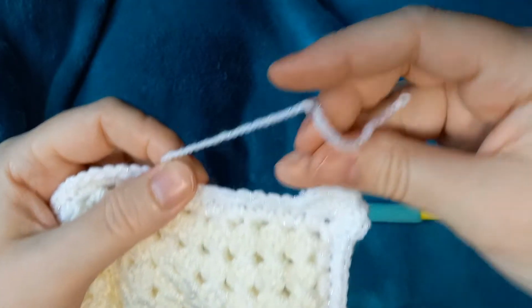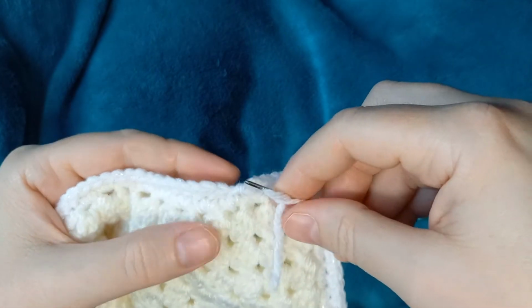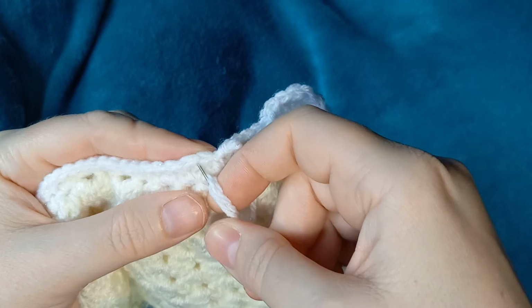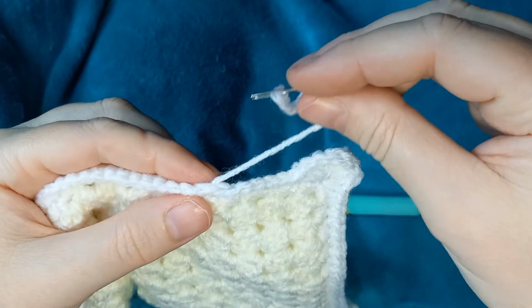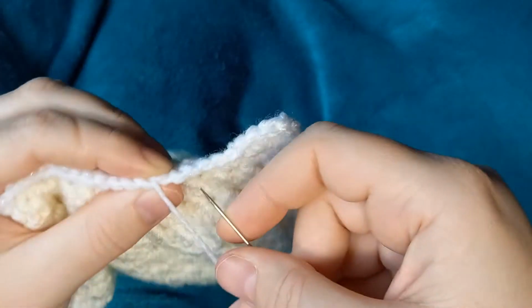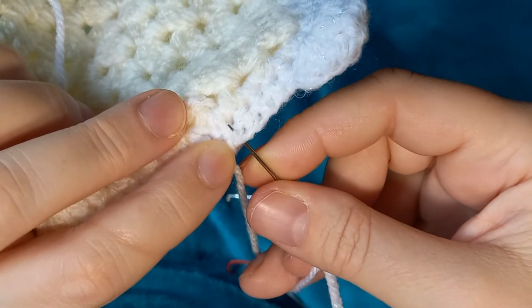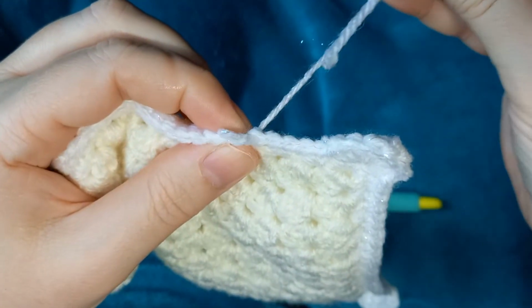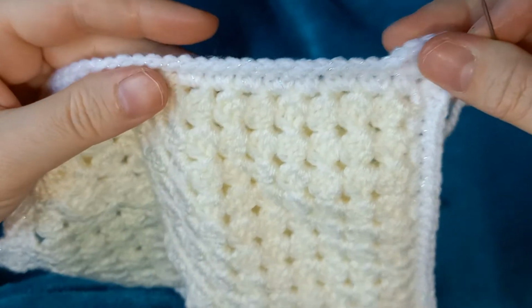So the way I work it away is, this is a sharp tapestry needle. I use the back, I use the head, and I'm going to feed it underneath this V here. See all the V's running along the top? Feed it underneath that V, give it a nice tug, and I'm going to go into the top of this V with a sharp one. I'm going to go through the two sections of the stitch. There we go, the two sections of the stitch, and pull it through. I'm very happy with that. That's pretty much invisible.